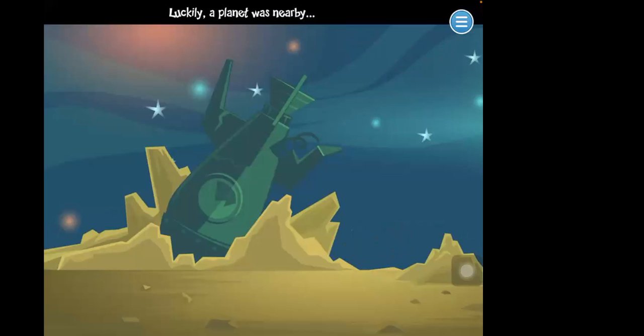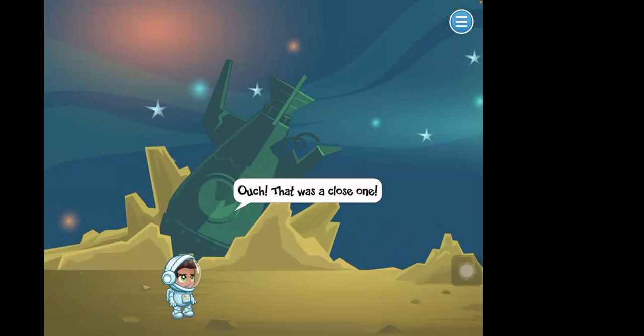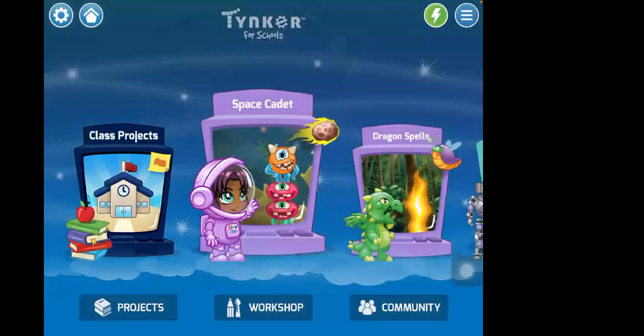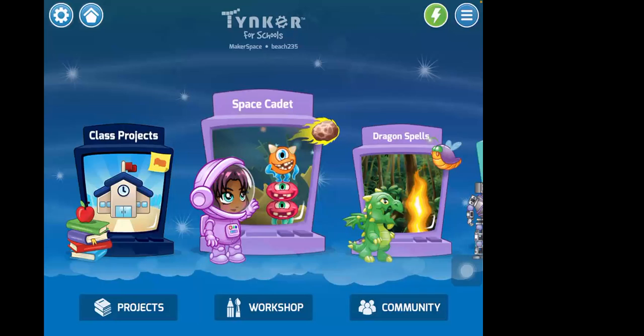Like I said, when you get to that Programming 300, it gets a little more advanced. This is going to be basic block coding. The Programming 300 is going to be block coding and then move on to Python. Ouch! That was a close one. All right, at any point, they can go home and finish. And that is basically what they can do in their app.